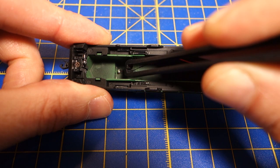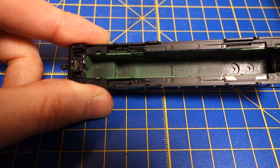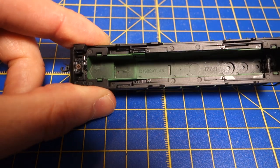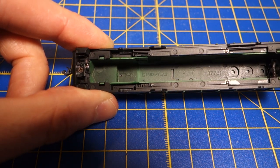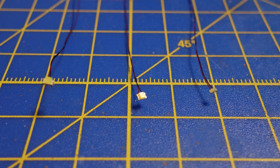The LED is rectangular, so I make the hole slightly elongated to keep the hole as small as possible. It's also important to leave a bit of a gap between the front of the cap and the beacon, so the beacon LED has no direct contact with the light conductor for the headlight. This will make the light conductor installation easier and also reduces the risk of light leaking from the beacon to the headlight.